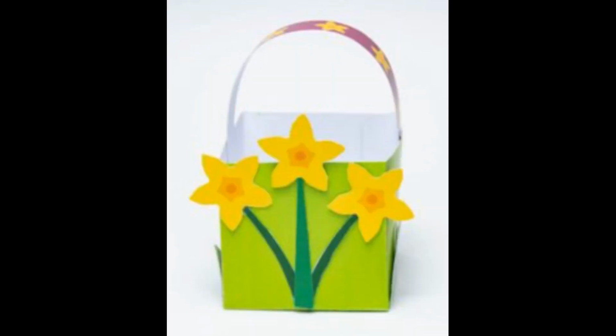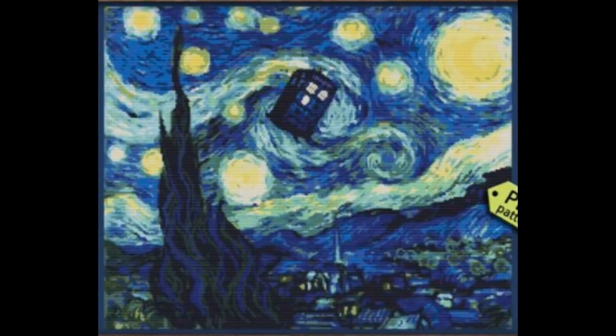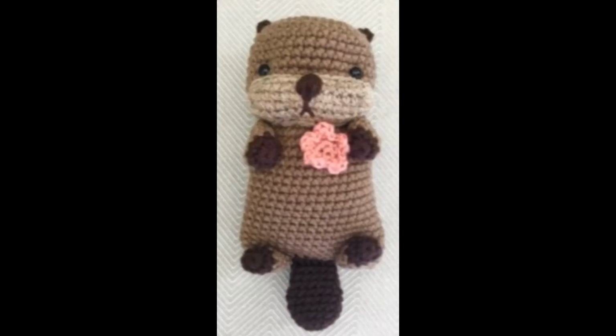You could get graphics and fonts, and now they're adding things like printable crafts that you can do. There's patterns for different kinds of needlework, cross-stitching, crochet, things like that. There are classes you can watch and learn how to do things like in your planner, organizing, patterns and things that you can use for your Cricut. So if you personally are a crafty mom, you like to do crafts and you like to do thematic things, or you have kids who want to learn more about how to do different things like crocheting, needlework, quilting, things like that, this might be something for you to look into.